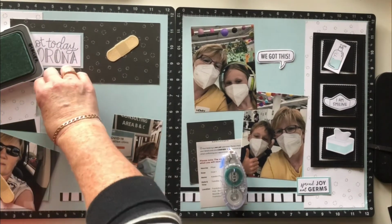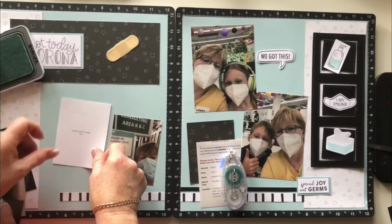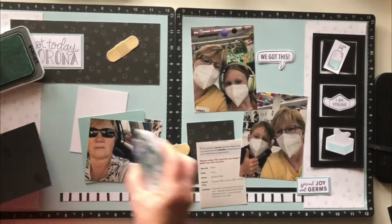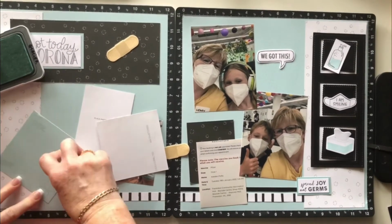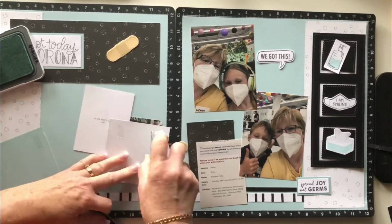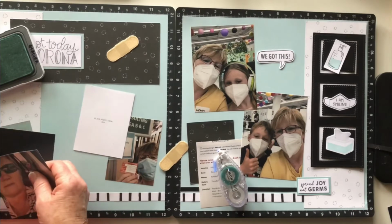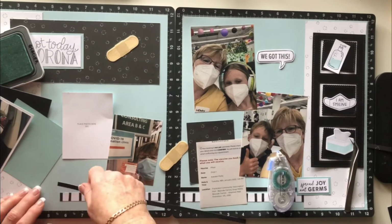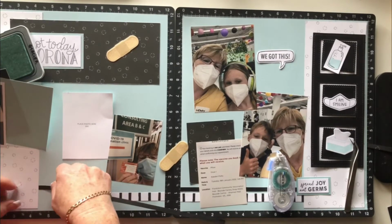Just going to put a little bit more stamping on the left hand side of where that photo will go so that I don't have to stamp around that. And then I go back to this troublesome corner over here, and it's only really troublesome because I have put that zip strip down and I've got to make it stretch across, and I'm trying to get all three of those. I keep wondering whether I should matte the photo itself in white, and then off camera I quickly do that by the magic of stopping and starting my film.